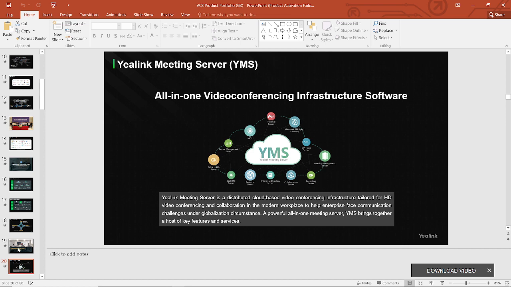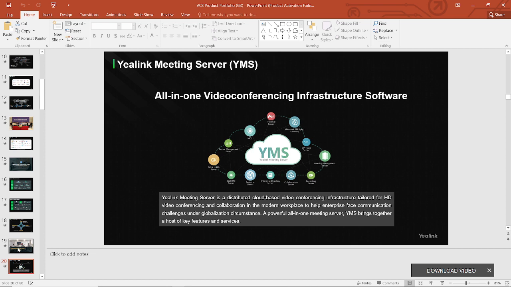That is called the BYOD mode. So maybe when we meet physically, I'll show you how you can deploy it without using the YMS, and maybe use another meeting app, maybe like Zoom or Google Meet. You can deploy that.